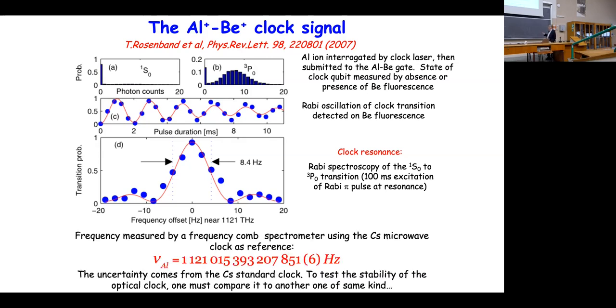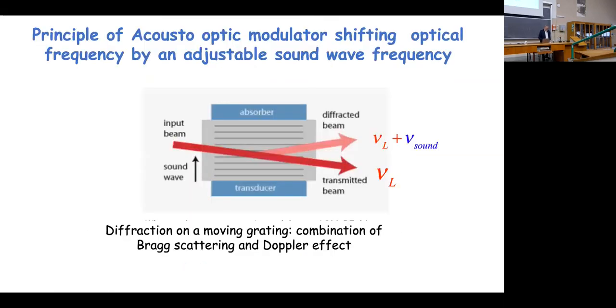It allowed to measure the frequency of aluminum. You see you have something like 15 or 16 digits. And the error you have here is not due to this clock. This error comes from the microwave clock. The fact that you count a frequency with a clock which has a precision of 10⁻¹⁶, it's a fountain cesium clock. So you see the huge precision that you get. And if you want to see the real uncertainty, what you have to do is to build two clocks and to compare them, because you cannot compare them with a microwave clock, which is not as good. And the beating between two optical clocks is what I show you on the next slides.